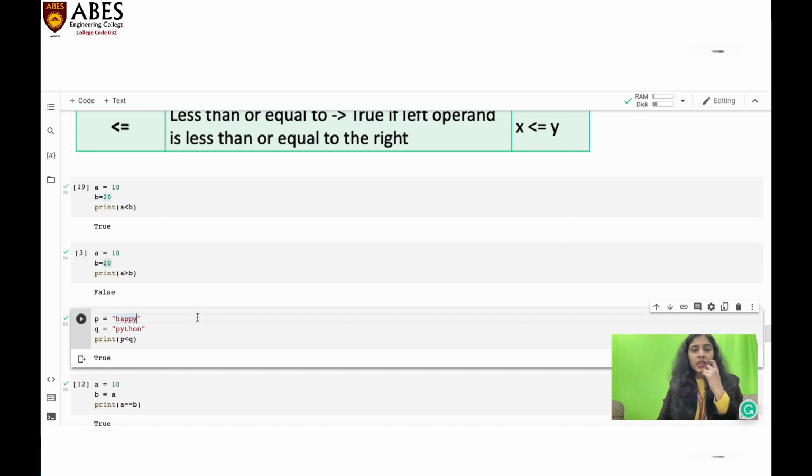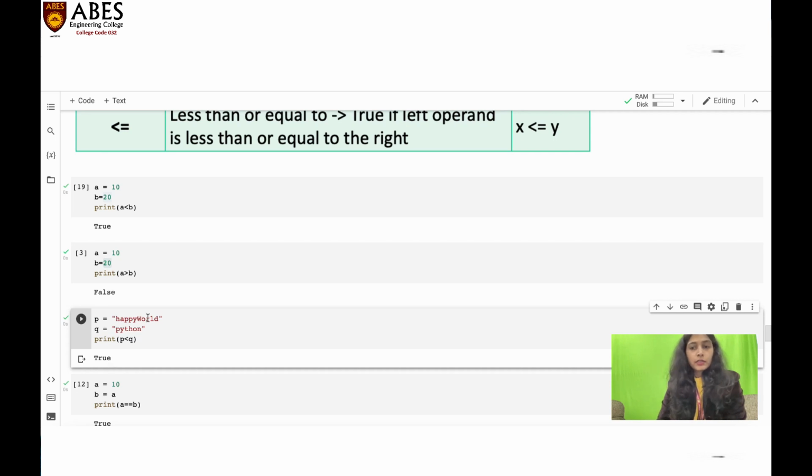So let's make the length of happy bigger. Let's say happy world. Let's take the output of this. Again it is giving me true.